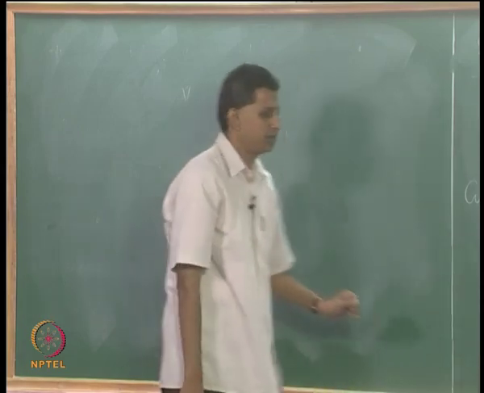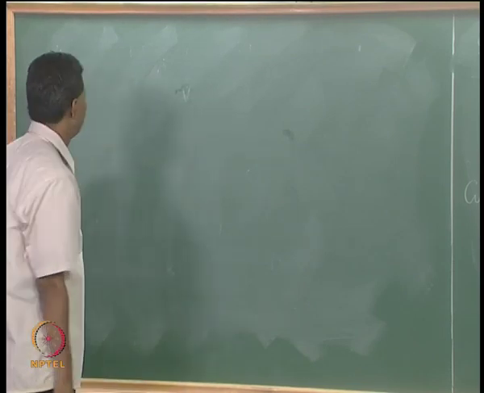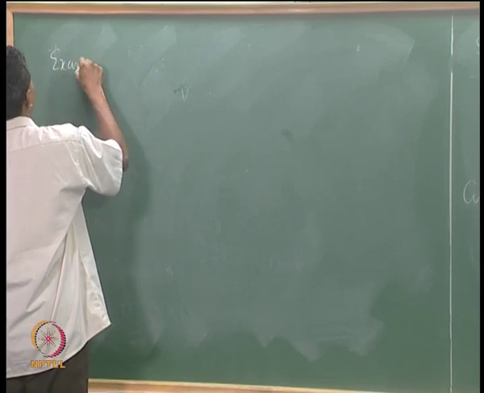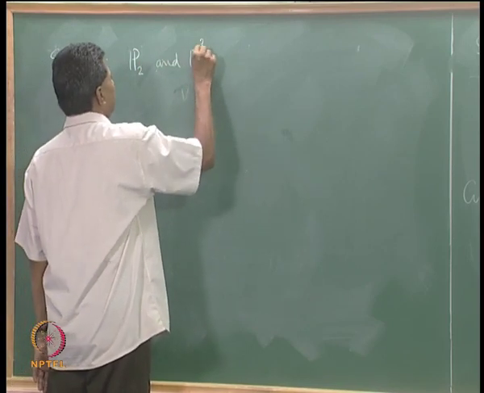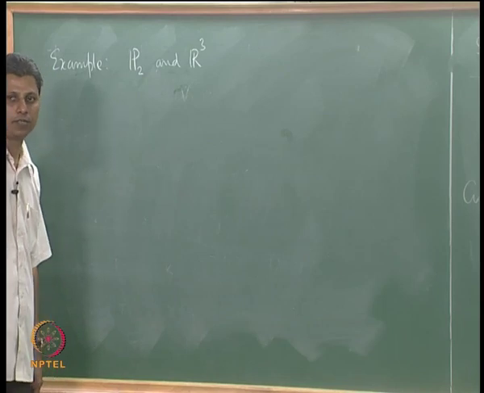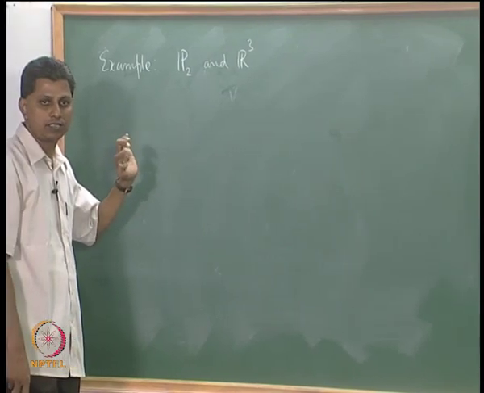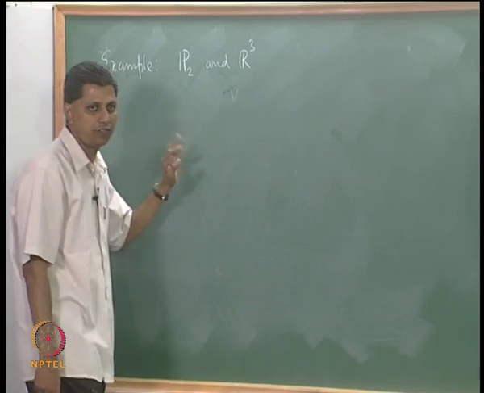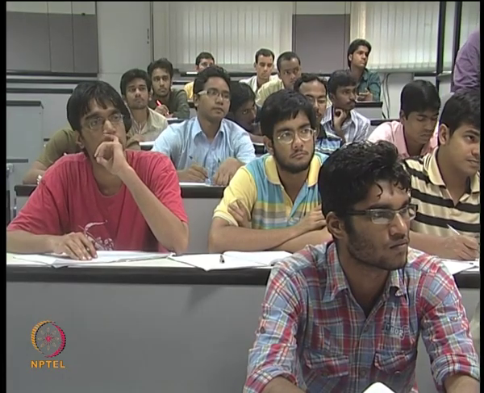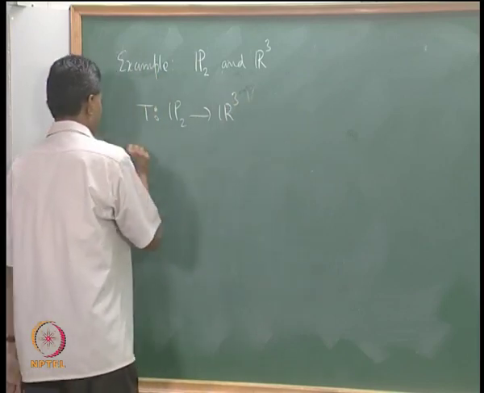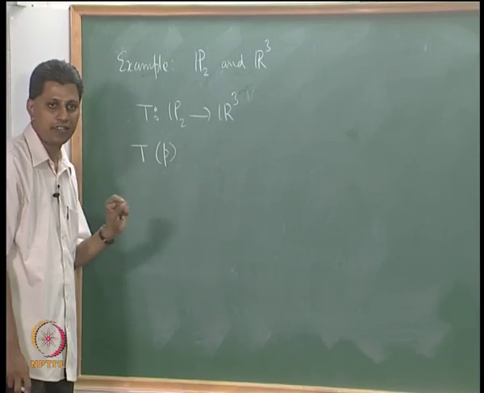Now you will notice, after I write down the isomorphism, that it is really trivial to have written this down. So I want to look at this example. Let us consider P2 and R3. P2 is V, R3 is W. P2 is the space of all polynomials with real coefficients of degree less than or equal to 2. Dimension of P2 is 3, R3 is of dimension 3. I want to give an isomorphism between them. Let me define T from P2 to R3 by T of a polynomial P. I must have on the right hand side a vector with 3 coordinates.